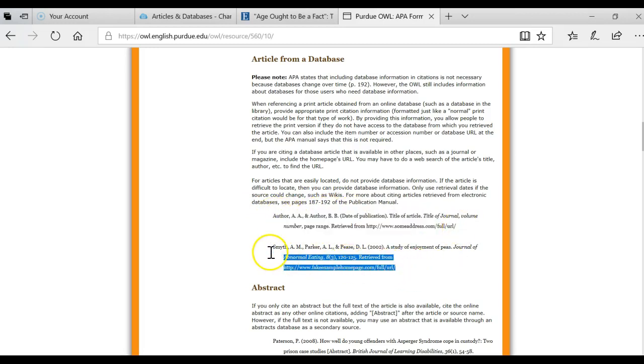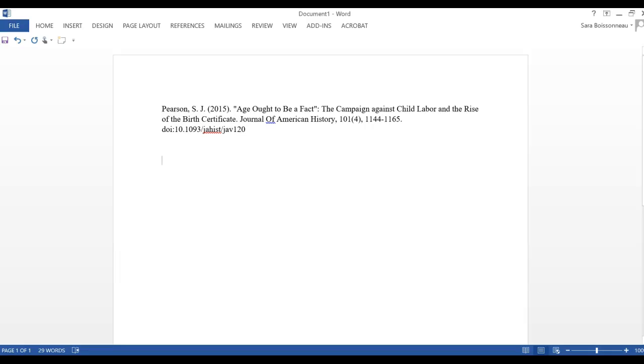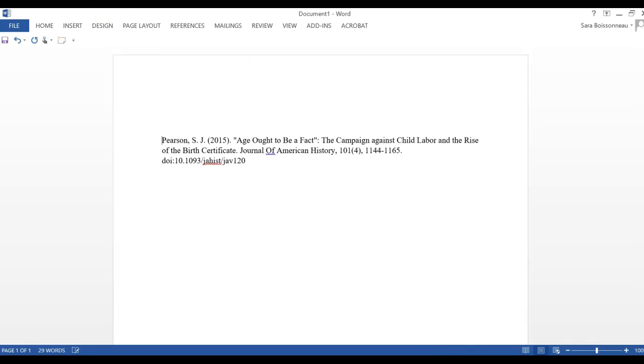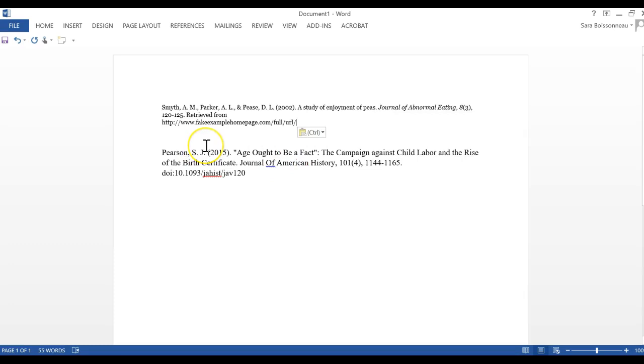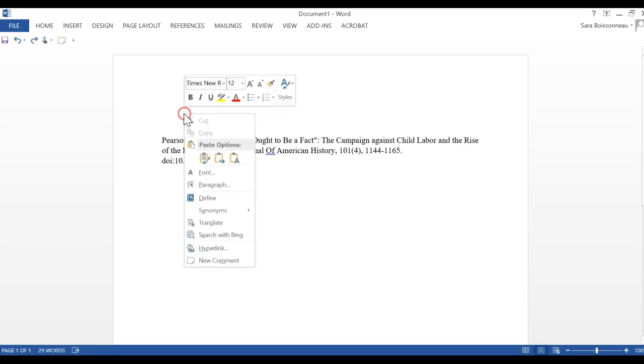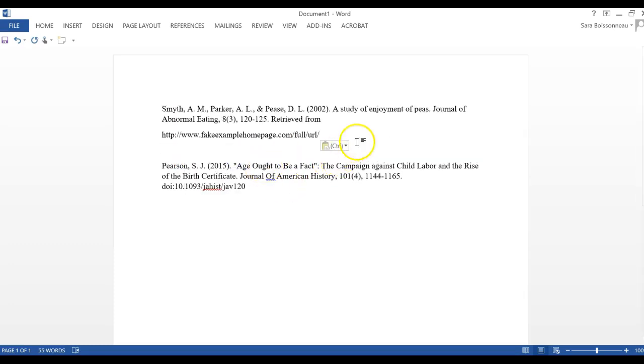I actually find the ones with sample information filled in a little bit more useful, but whichever you find more helpful is fine. So what I would do is come here and copy and paste my sample. Oops, let me do that with the formatting the same. Okay, so they've got fake example homepage.